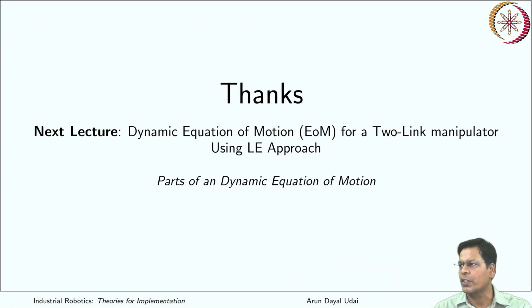So that's all for today. In the next lecture we'll be doing the dynamic equation of motion of a 2 link manipulator using the Lagrange-Euler approach. We will also study the parts of the general dynamic equation of motion, and what each of them signifies. That is what we'll be doing in the next class.